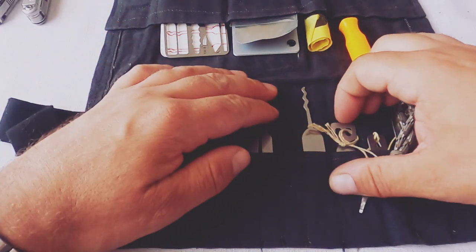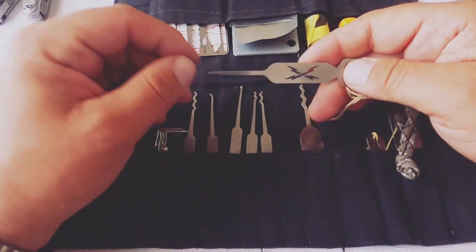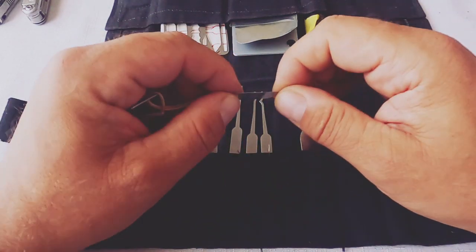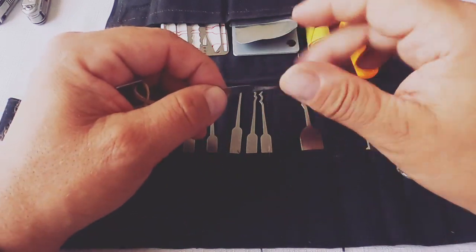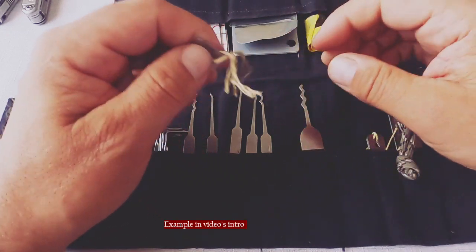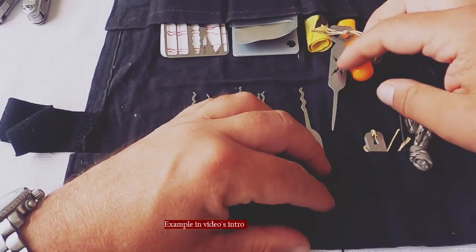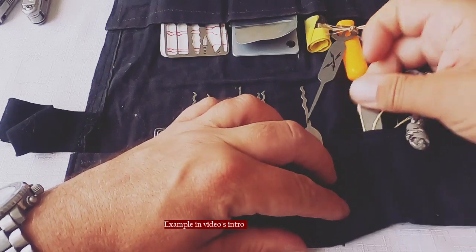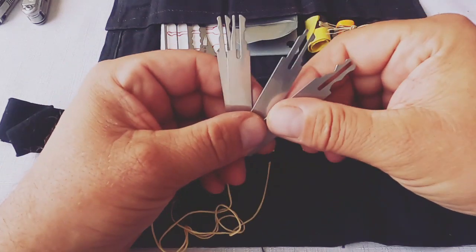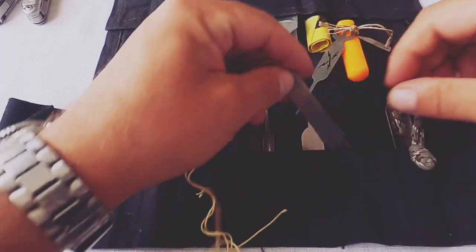Aside from the rakes, we have, I showed you in the previous video, a mini knife. This is a little larger knife tool. I tied on to that a small decoder, which you can use to open up dial locks, and I have a video on that you can see. And then these are for wafer locks, right here. And so you can get in, and it's the same as that jiggler tool that I showed in the previous video.